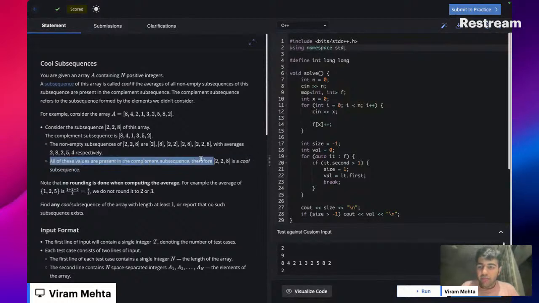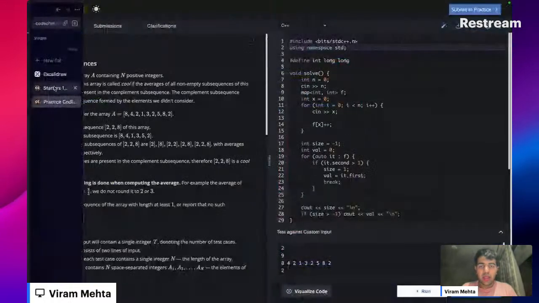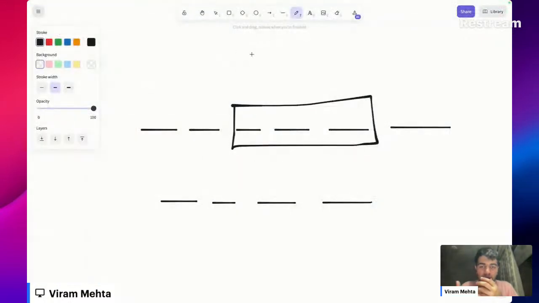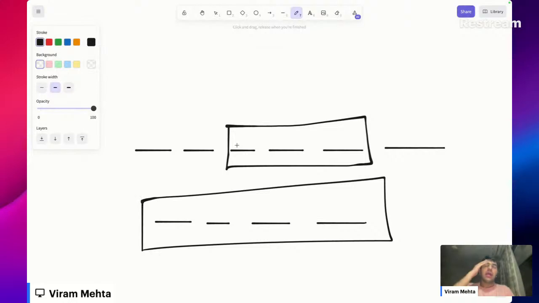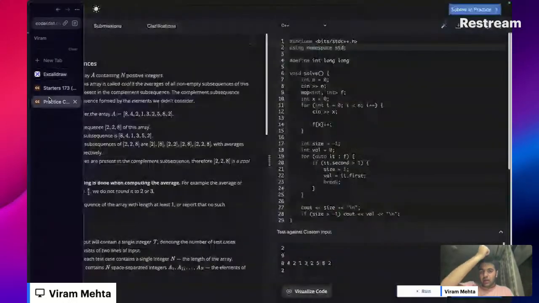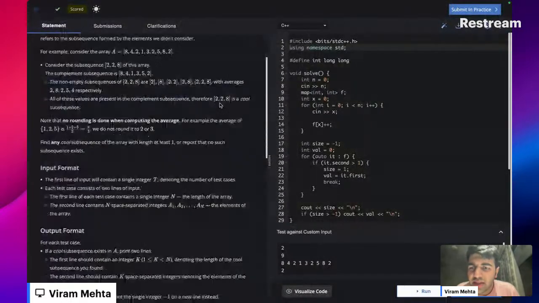2 to 8 is a good subsequence because, as you can see, all of the averages of subsequences of this thing are present in B, right? And what is not present in B? Basically, wait, let me just read the question.